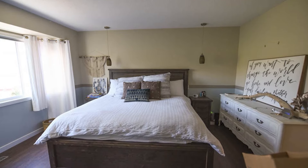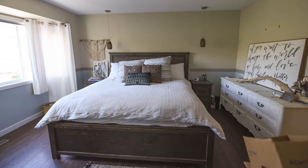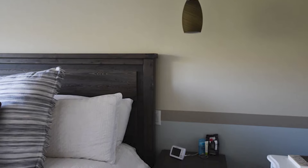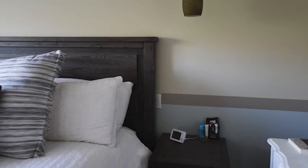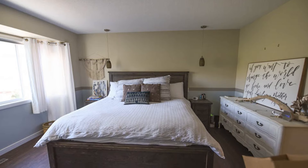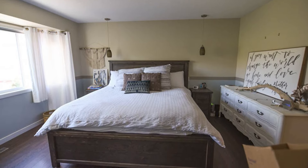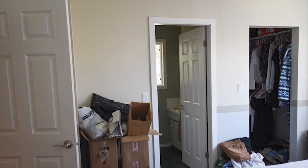Let's get started by looking at what this room looked like when we first moved in almost three years ago. When we first moved in, it was painted with a beachy theme with a stripe around the middle of the room, and it just wasn't our style at all. It also had lights sized for a queen bed, and we had a king, so you couldn't reach the light switch behind the bed without pushing the bed way off center.